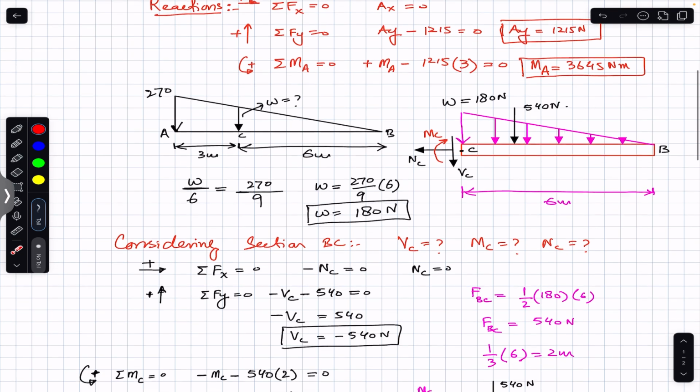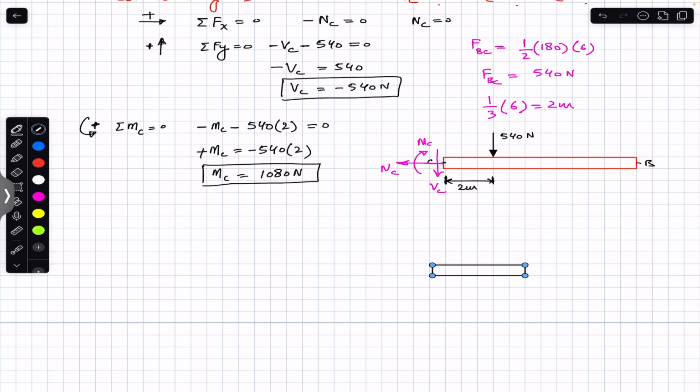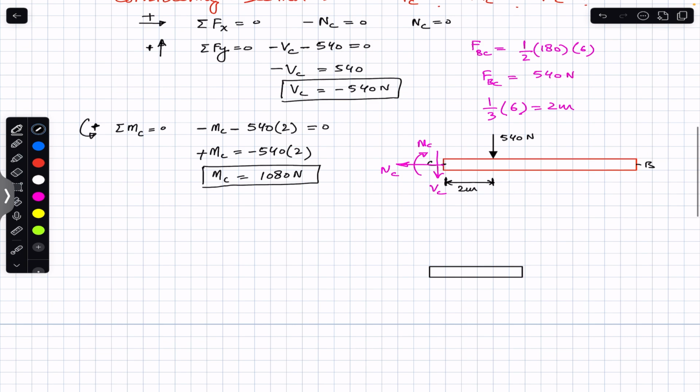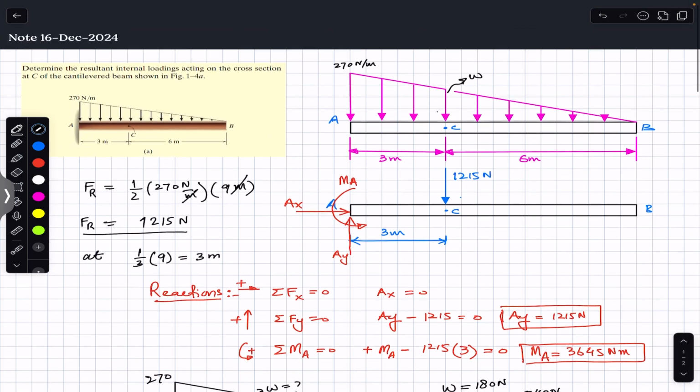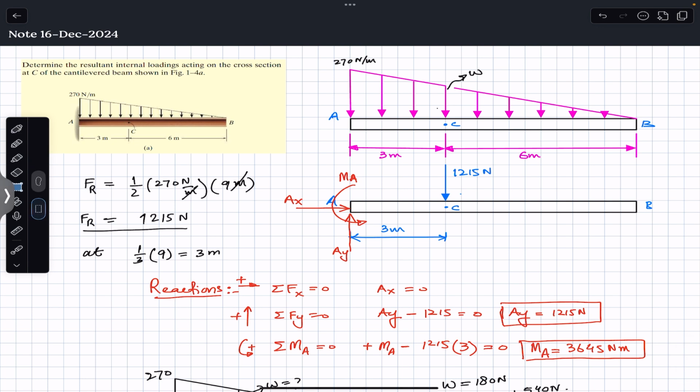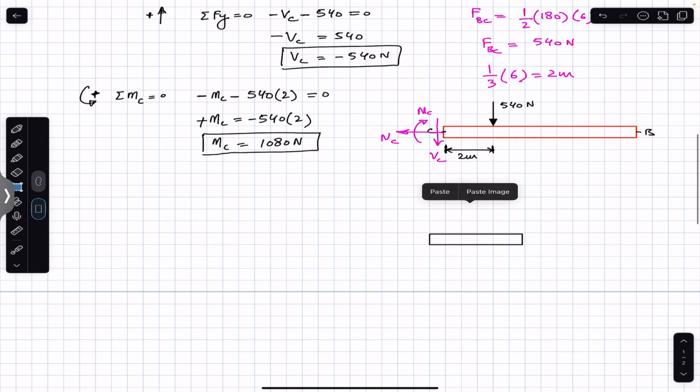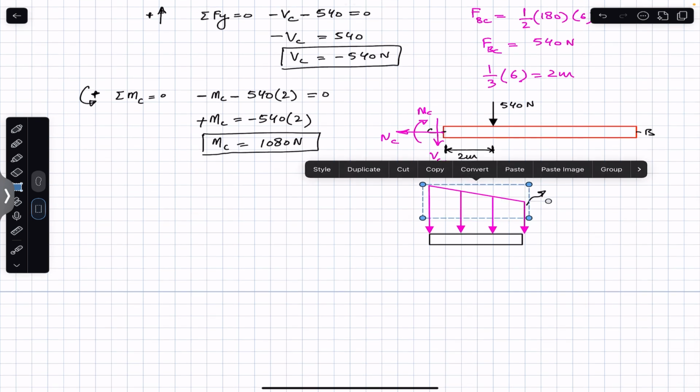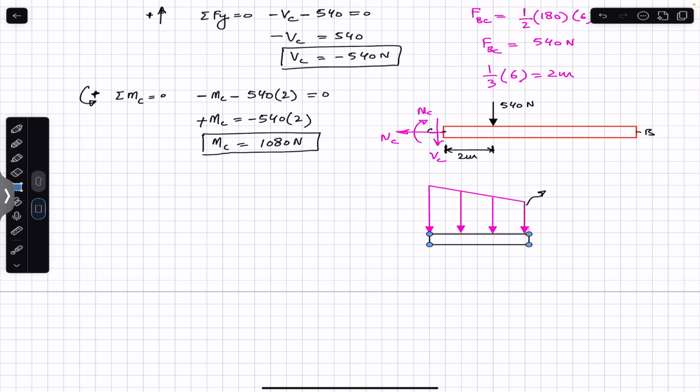For that we have to draw another free body diagram, and with that we will consider the distributed load on this side as well, whatever shape that distributed load will have on this side. So let me copy the distributed load on this side now. You can see this will be our distributed load now. So now this is our point A. Let me write point A here, and this is our point C.